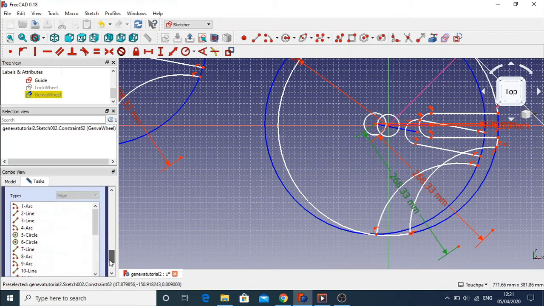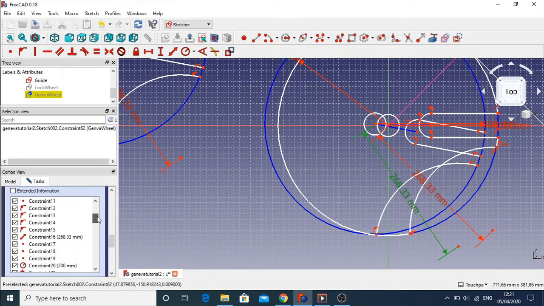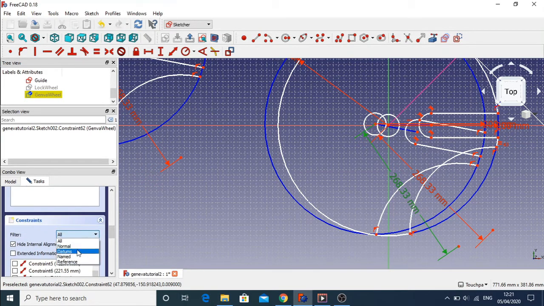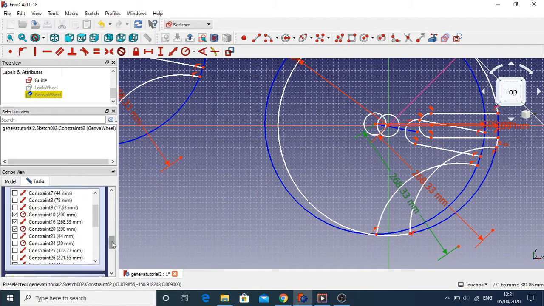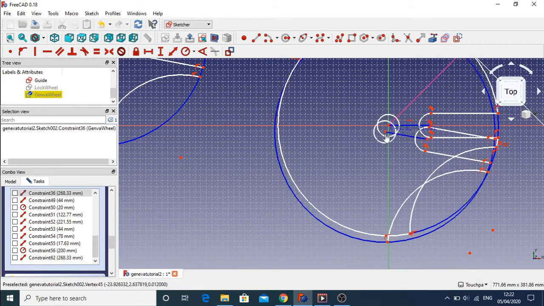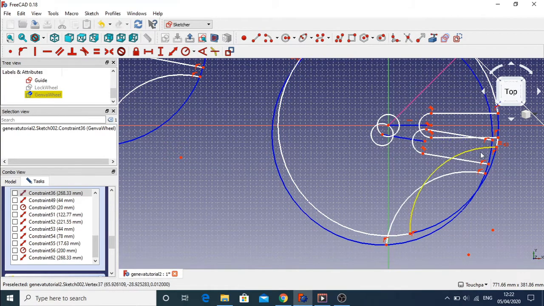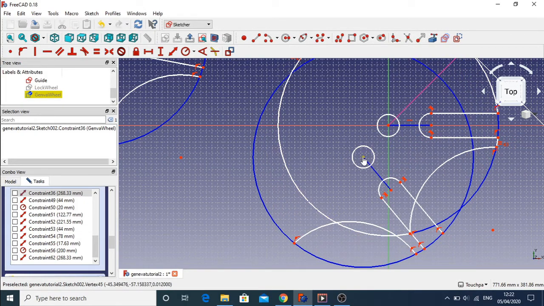So let's come down here and have a look at our datum constraints and start hiding them again. So we've got a few more in here to hide. And two down the bottom. There we go, so those are all hidden now. So I've got our new template in and I'm just going to rotate it around into a position where I can manipulate it.